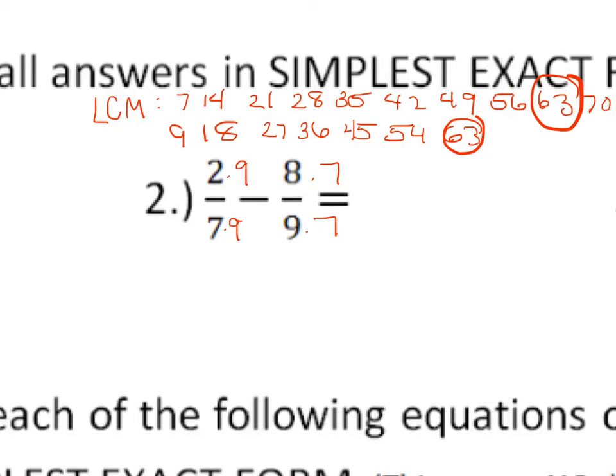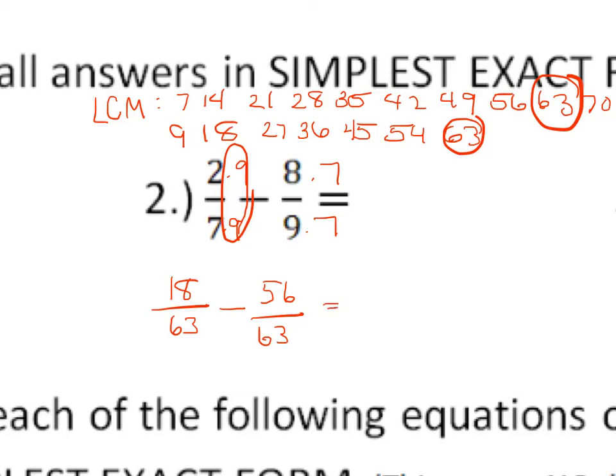Now I need to get the least common multiple. Well, 7 would have to be multiplied by 9, but we don't want to multiply by 1/9. We want to multiply by a factor of 1 overall. Well, 9 divided by 9 is 1. So we're not changing the value, or the size, of that 2/7 really. Putting it in other units, which is 18/63. 8 times 7 is 56 over 63.